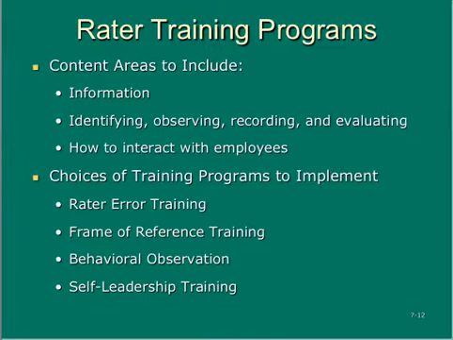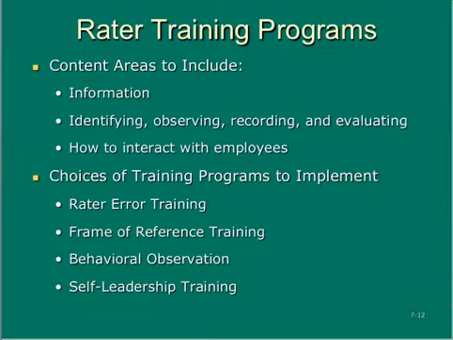And as for identifying, observing, recording, and evaluating performance, we sort of talked about this already: how to identify and rank job activities, how to observe, record, and measure performance, and how to minimize rating errors. So maybe think about those biases that we talked about when we were talking about the communication section. Those biases might come into play, or simply just not understanding the job well enough, not understanding the employee's job well enough to make an accurate rating. So training programs should address these biases, or just lack of information, lack of knowledge about the job. Okay, how to interact with employees, so how to conduct interviews, and how to counsel, how to coach, how to train employees for better performance. Okay, so that should also be included.